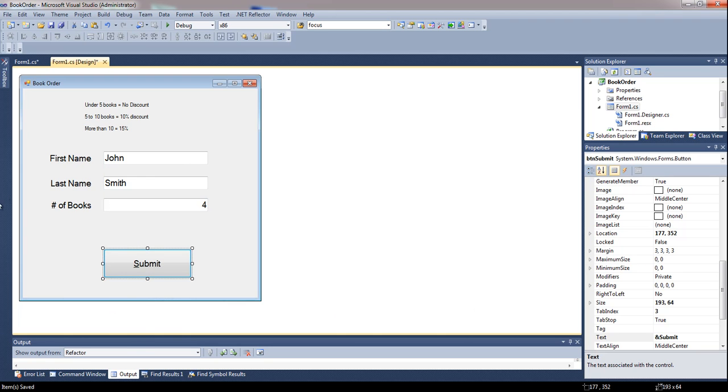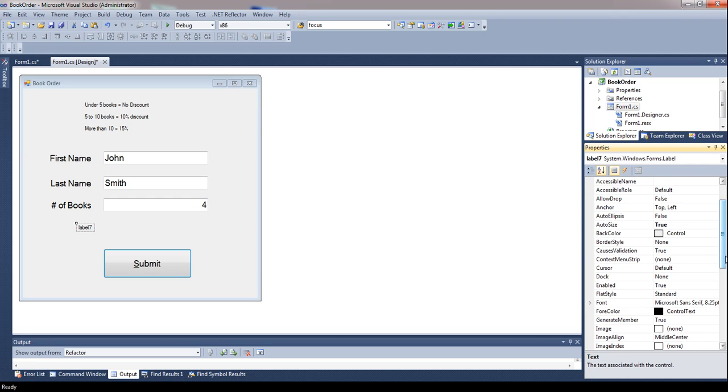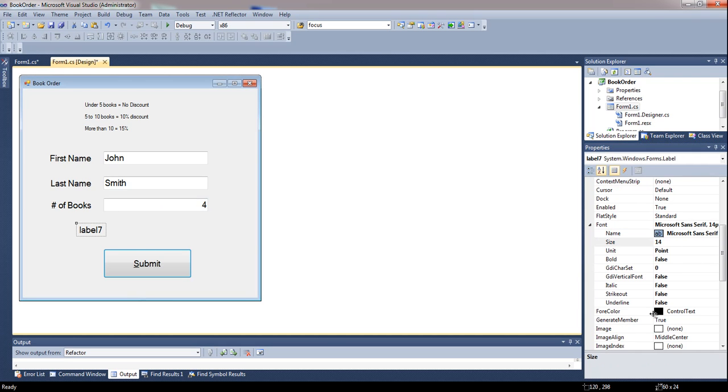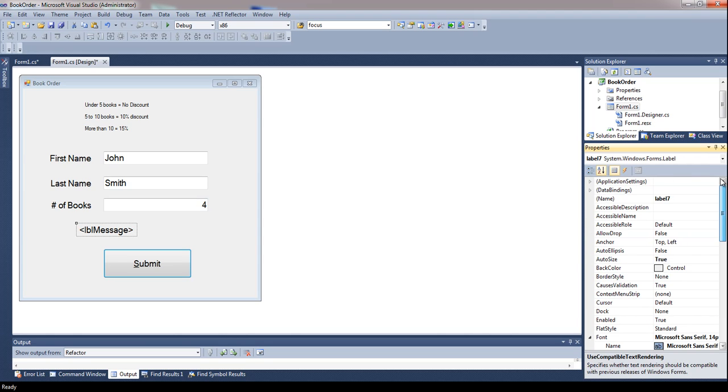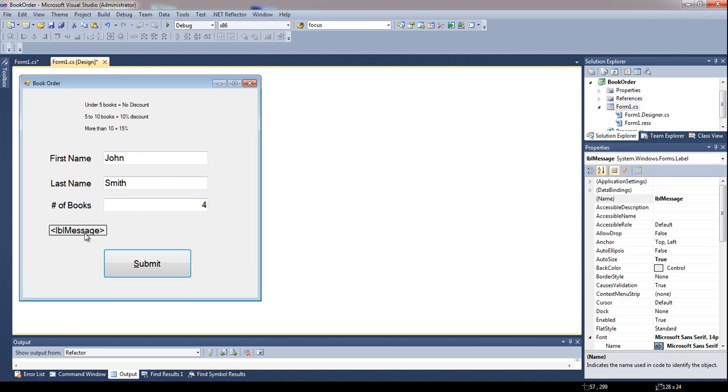Again, I missed some more parts here. We can do this. Label, we have to actually have something for the users to be able to see what the result is. So I will change the font on here to 14. And this one is going to be LBL message. Okay, now we are ready to go. I'm going to move this off to the left side because the message is actually going to go out this way, and we want to make sure we have enough room for it.